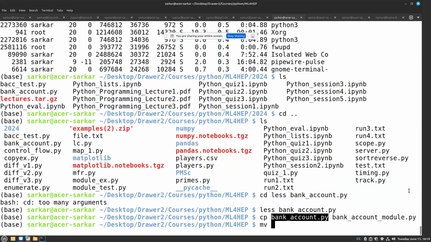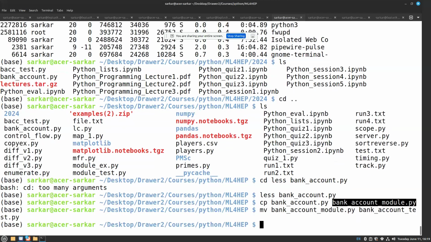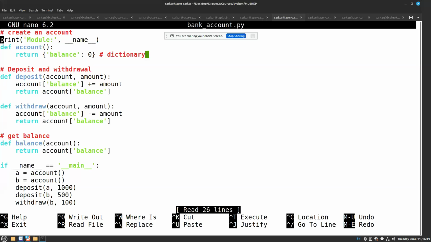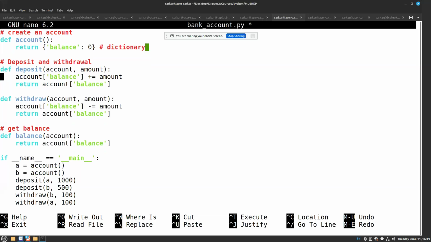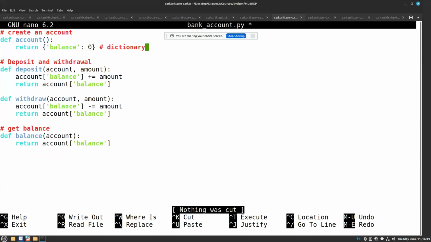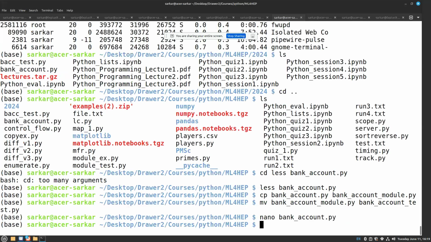So move bank account test. Okay. Then what I'm going to do is, from the bank account code, I will first delete everything. I'll just keep the bare minimum stuff, which we already discussed about. So this is my module. Okay, this is my module. I can now start Python.